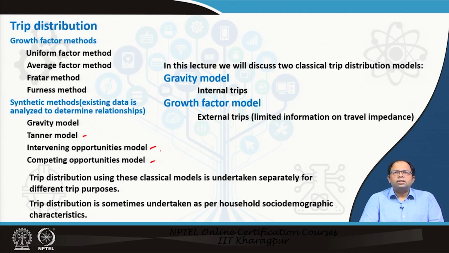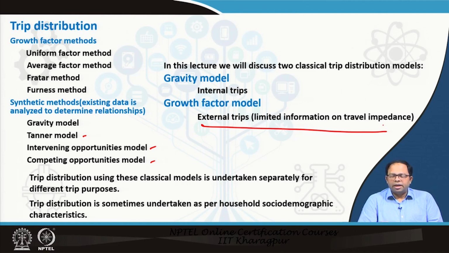In this particular lecture we will be looking at the gravity model, which is the most common form of model used for determining trip distribution for internal trips, and the growth factor model, which is particularly used for external trips, that is, trips coming from the surrounding area into the urban area that we are investigating. Because these trips are coming from surrounding areas, we are not sure how far they are coming from. So, we are not sure about their impedances or the travel time they take to come inside the urban area. We just have overall estimates of maybe the population for this zone, or we can even have estimates for the growth in a future time period for this zone. Based on that, we can estimate the total number of trips produced in those zones in future, and from that we have to estimate how many of those trips would be coming to this particular urban area also in future.